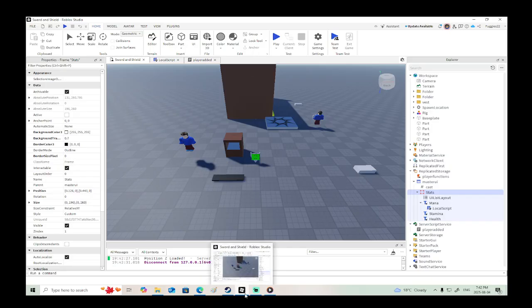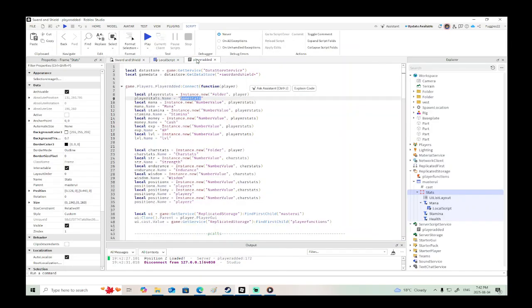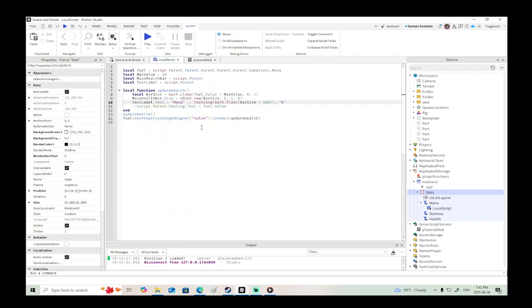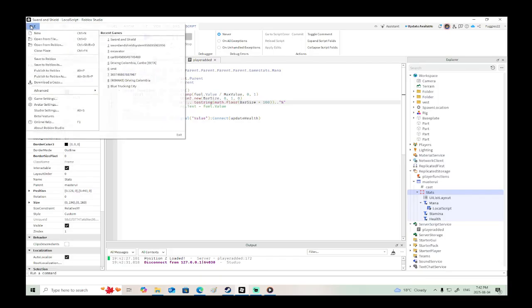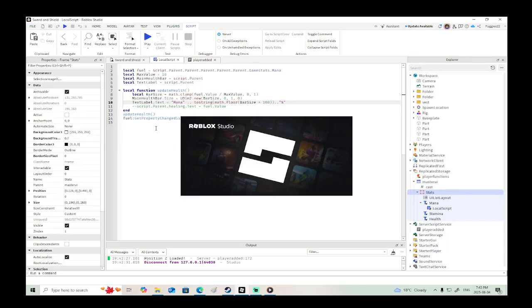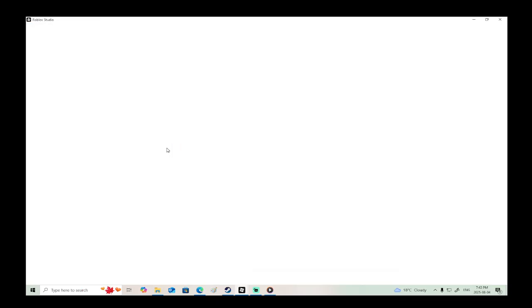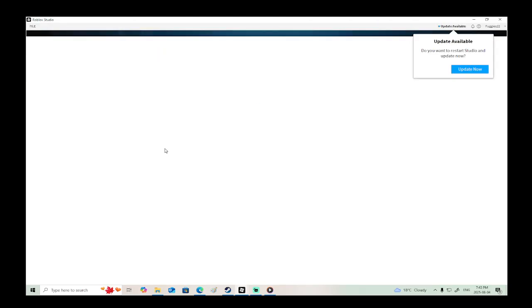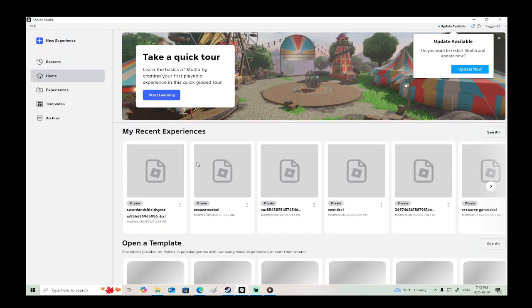So when we built this, the main health bar is the... Okay, I gotta take a look at this for a minute.